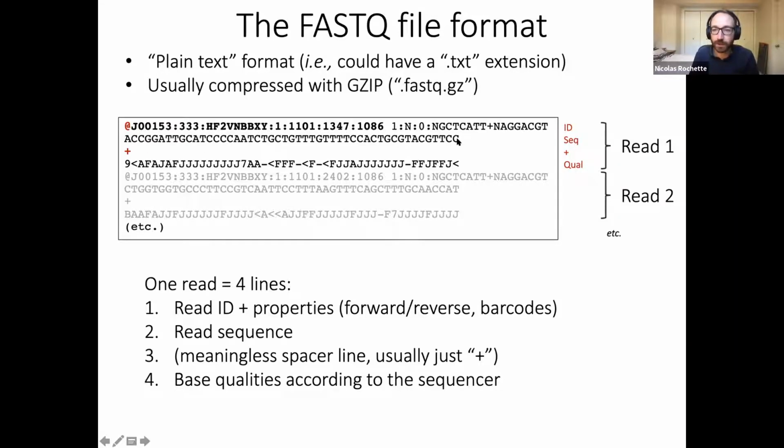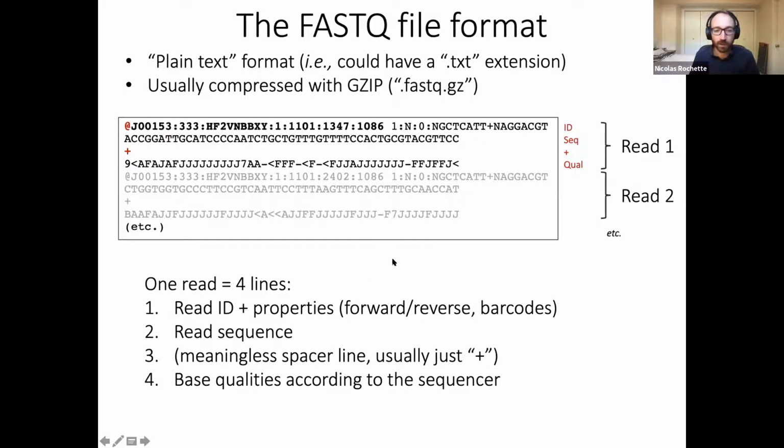And then you have the read sequence, and then there's the plus line, which is just a spacer line and doesn't serve any purpose. And then there's a quality line. So the three parts really are the identifier of the read, the sequence of the read, and then the qualities for each of the bases of the read.